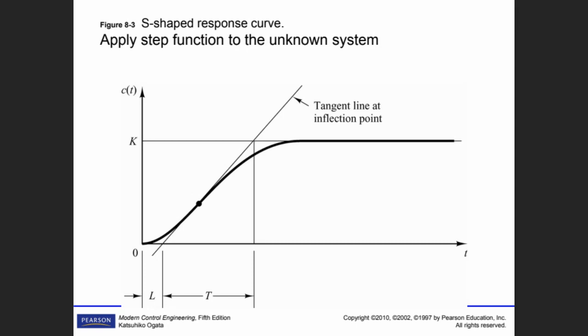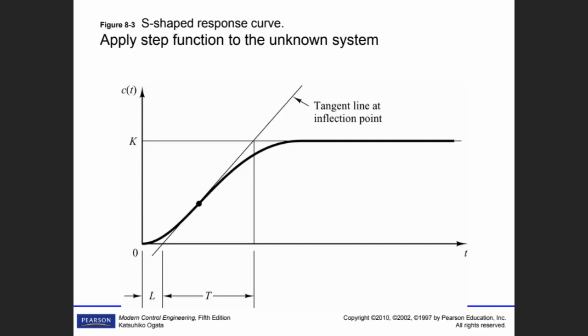That is the answer. If you have a curve like this, there's a tangent line. There's of course a curve changing here. This is the point where, if you draw a tangent line and it crosses the time axis, the horizontal axis, here, the distance is L. L is a delay time, and T is the rise time, let's say. If you manage to measure L and T, I start from the very beginning.